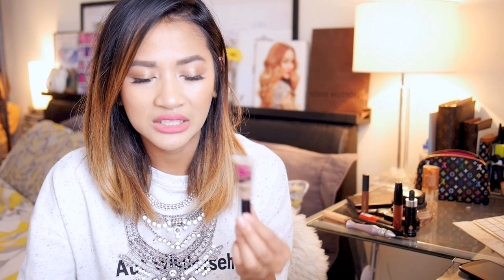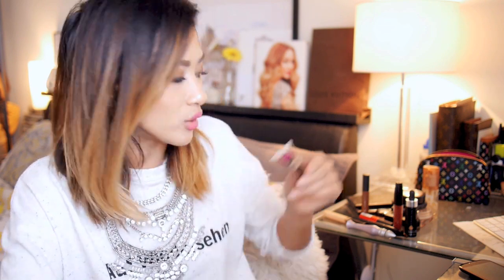I've got another brow tint — this one is by Australis in Blonde, a much lighter shade. I like to use this when I want to lighten my brows to add to the whole makeup look. It offers a lot of colour payoff and really does lighten your brows. My brows are black so I think it's great. It does make your brows quite stiff so just brush it over, but for the price it does the job.